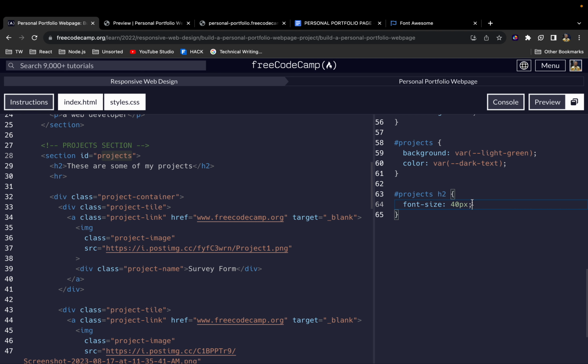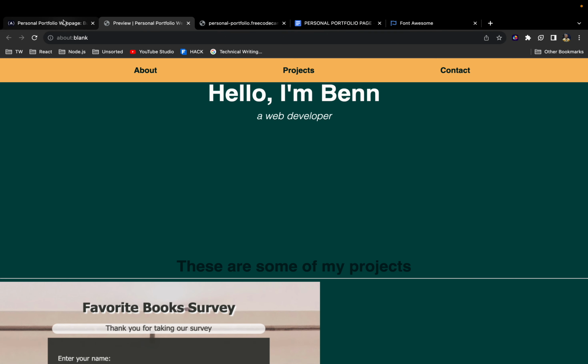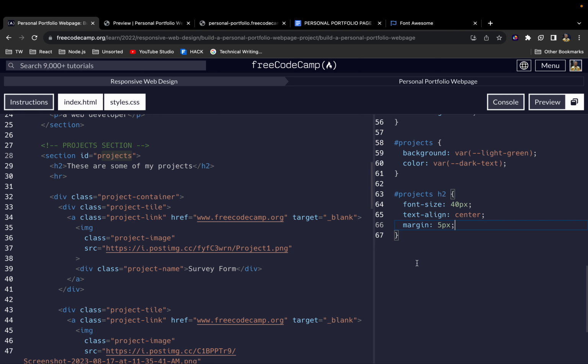Then I also want to give it text align. So let's center it. Center. Let's give it a margin of just 5 pixels. Yeah. Now let's work on the line below it.